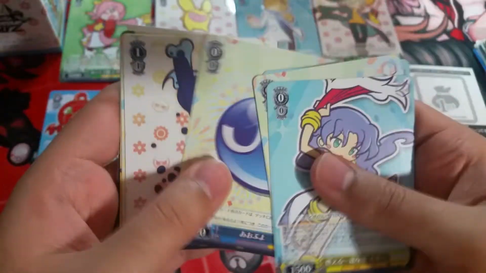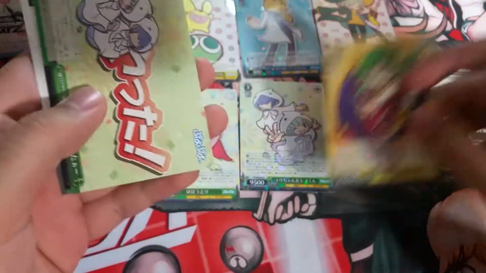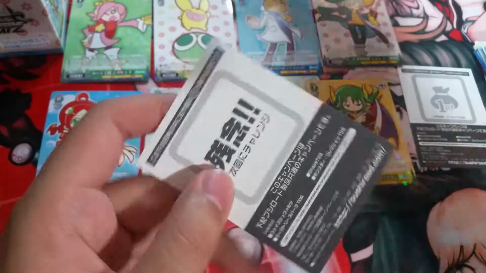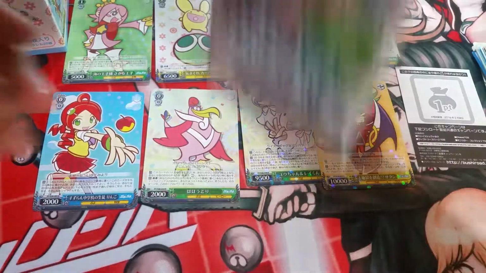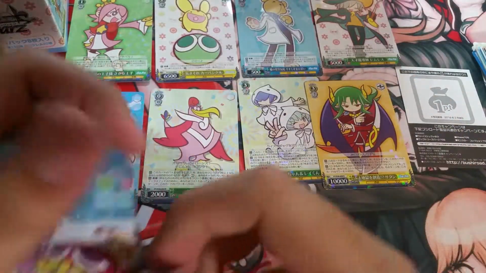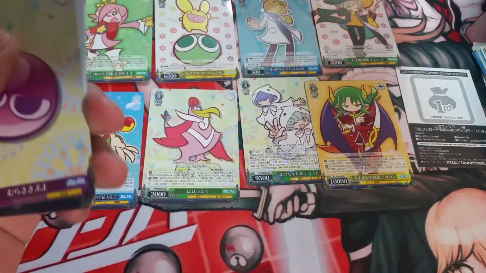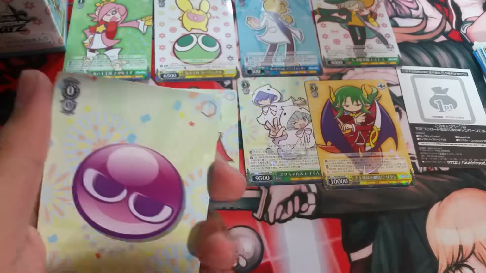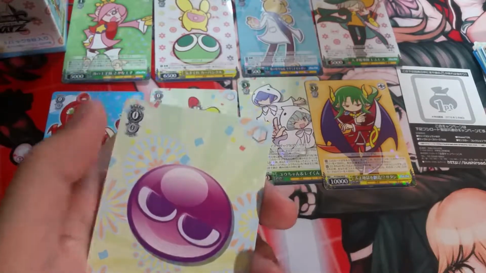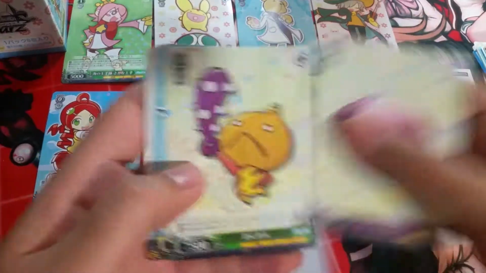Okay, next pack. What do we get? Dang it, Satan, stop it. Just stop. What does he do? Let's see. On play, gets plus 3000 power, and your opponent cannot play backups from hand during that turn. And then when it gets front attack, you may pay one. I think it's discard, yeah, discard Yellow Puyo from hand. And it gets plus 4000 power.